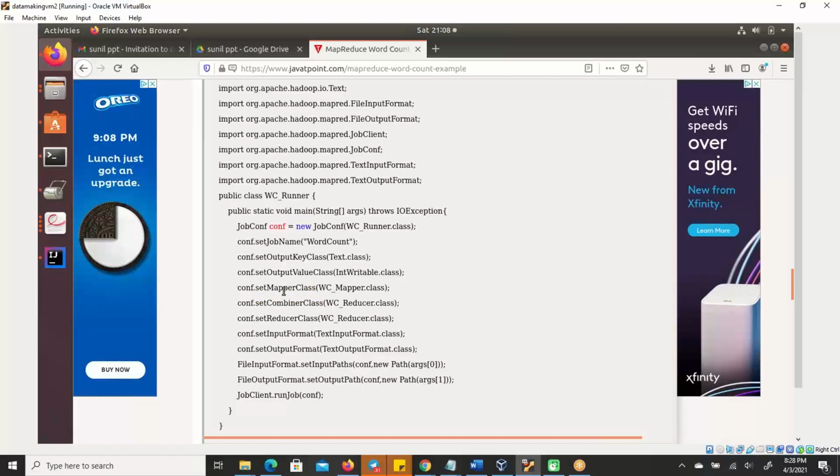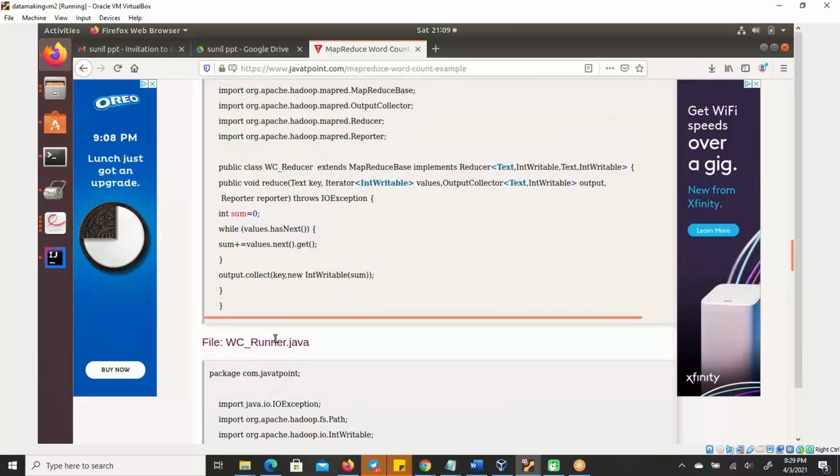And two more things we have to provide. What is the output format? What is the input format? So that type of format we also provide. Like we are specifying here, my output key will be Text format, and I set the output value as Text. So four things I have to define: input key type, input value type, output key type and output value type. My output key is Text type and output value type is IntWritable. That is this one, Text comma IntWritable.